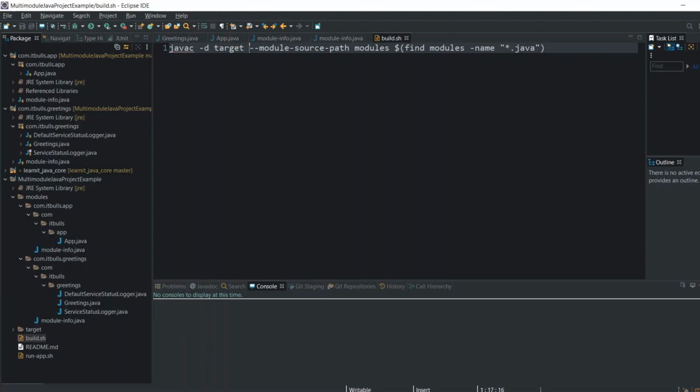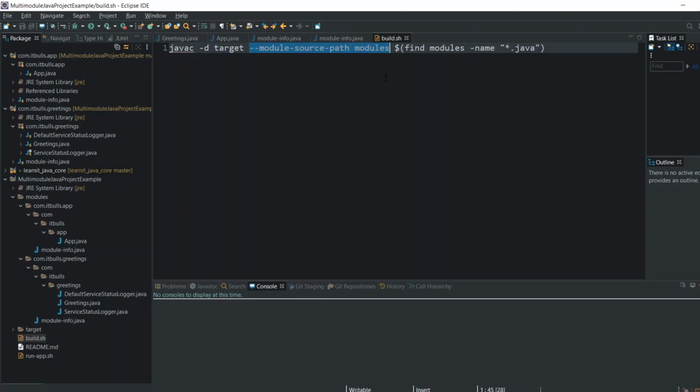The next thing I do, I need to pass the module source path option. This is different from the one I shared before. If you remember, we reviewed what module path is on a separate slide. There is a difference between module path and module source path.